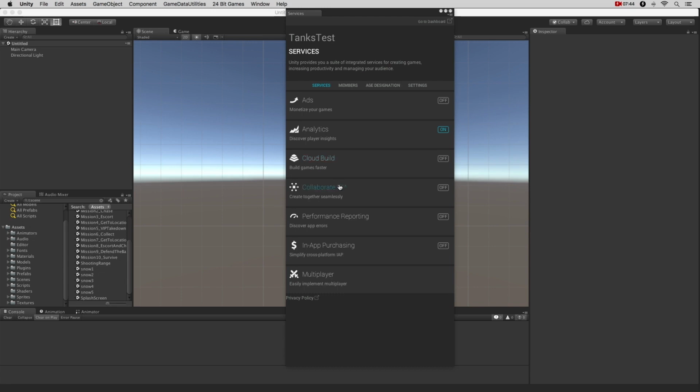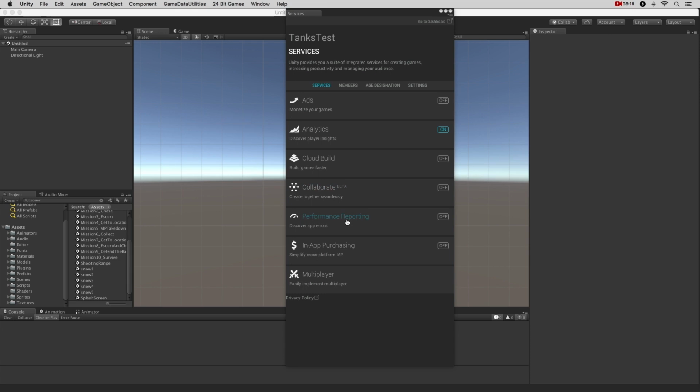We have Unity Collaborate, which is a project sharing service. This allows you to share all of your project files into the cloud and allows all collaborators to download and upload the latest versions of those files. It's a good way of ensuring that everyone is up to date on the project and that all the latest things are not only available to everyone, but also backed up safely in the cloud. Unity Cloud Build can also source its files from Collaborate, so that makes things very quick and convenient.